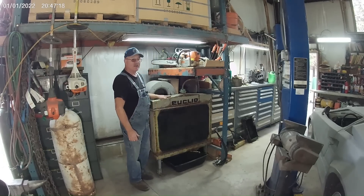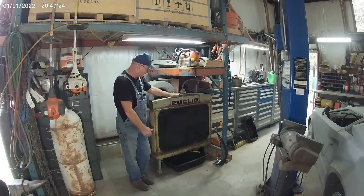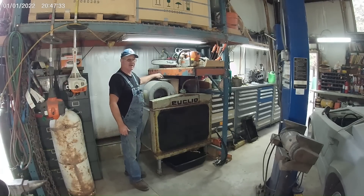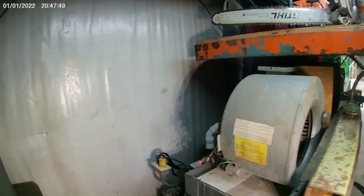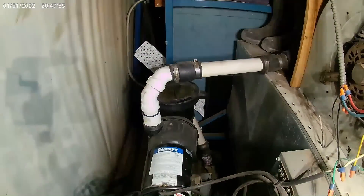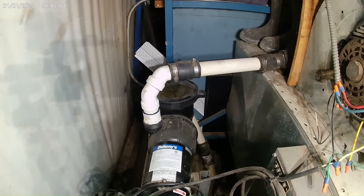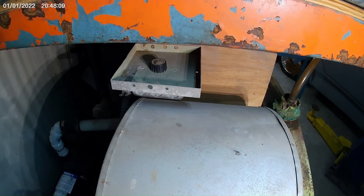I took the radiator out of an old Euclid haul truck and I used Unistrut, mounting it up off of the floor. I took the furnace blower off of a furnace. I took the speed control so it's got low, medium, and high speeds. And I used a pool pump. There's your pool pump and I'm running an inch and a half line in and an inch and a half line out. There's a screen in that pool pump, so if anything was to ever get in there, it can get filtered out. And up here on the top, there's your three-speed blower switch to select your speed.